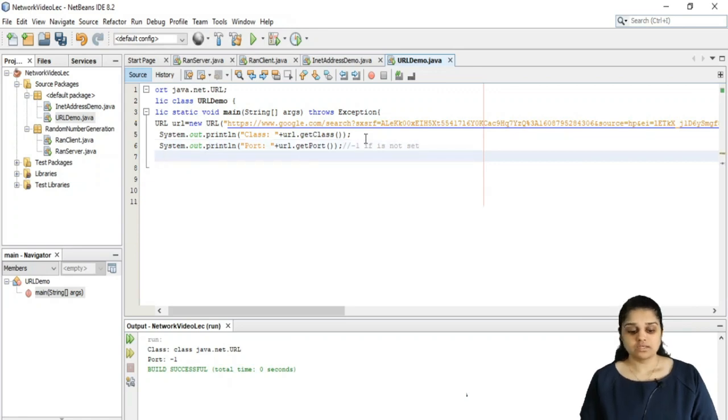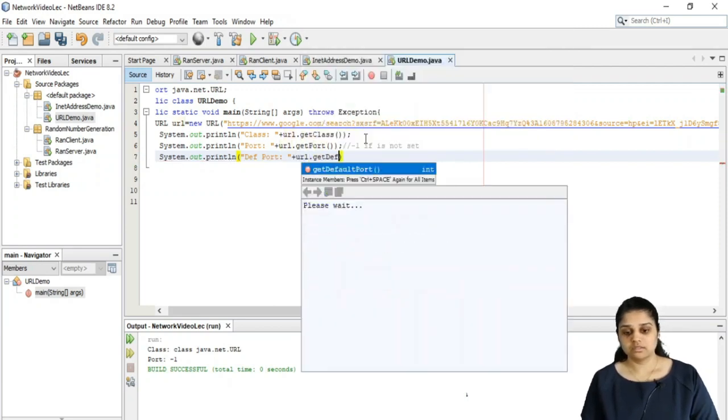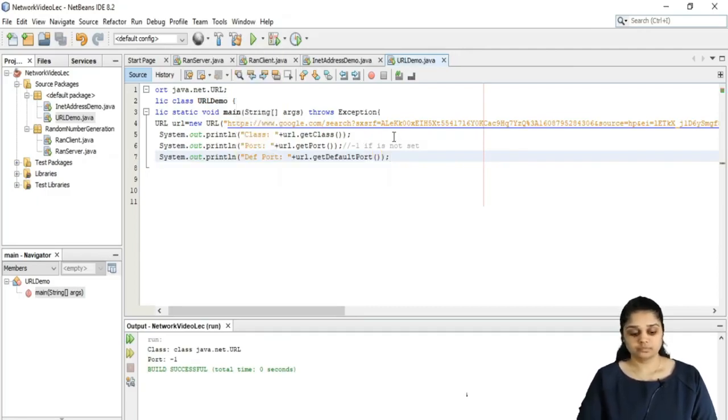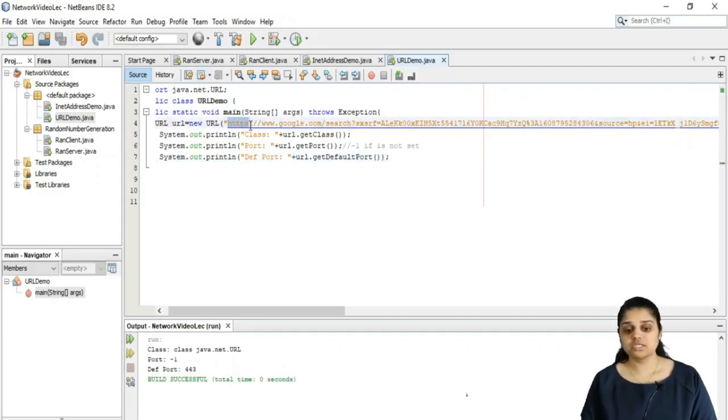Now let us check what the default port is. url.getDefaultPort is going to return the default port of the protocol.